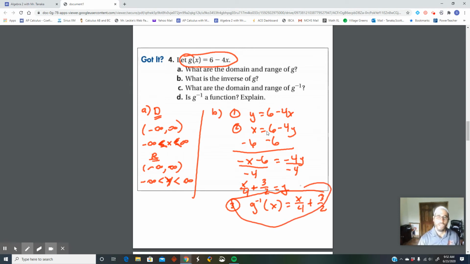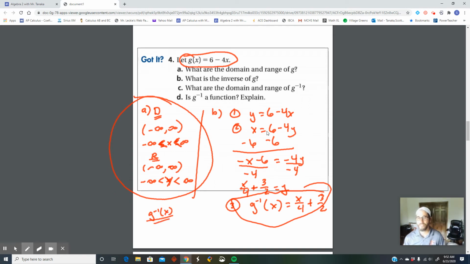That is our inverse. Do they ask me for domain and range? Oh, they asked me that first. I apologize, you guys. Oh yeah, and part C was to find the domain and range. Well, look at the domain and range of g. That means g inverse is going to be the same exact domain and range, right? Because they just flip-flop and everything worked the first time. Everything's going to work the second time. Guys? And it has this question of, is g inverse a function? We'll talk about that in class.